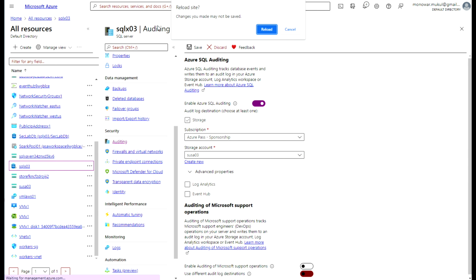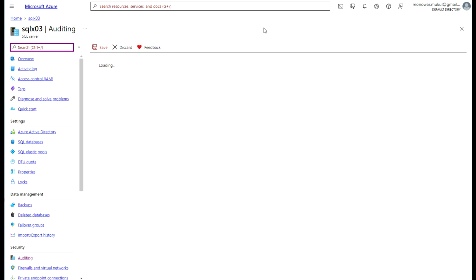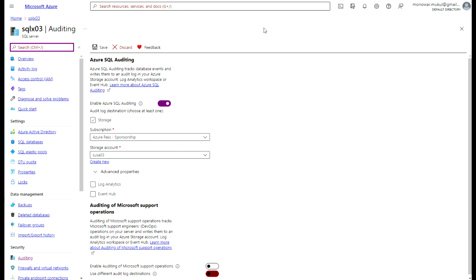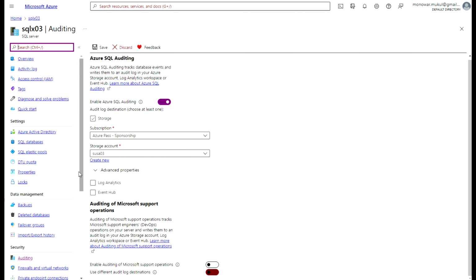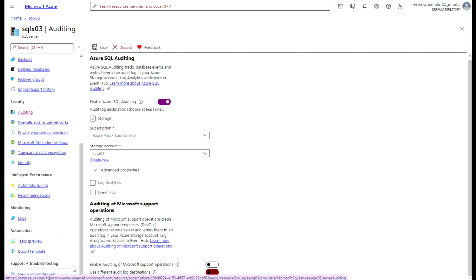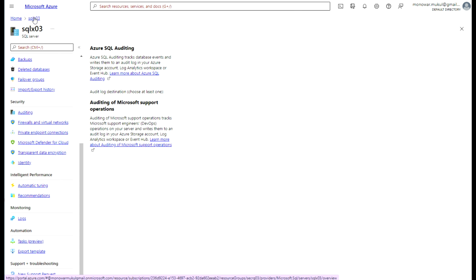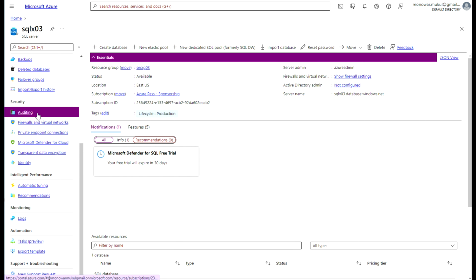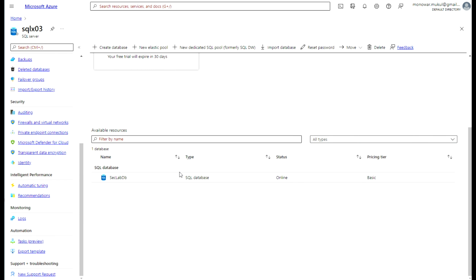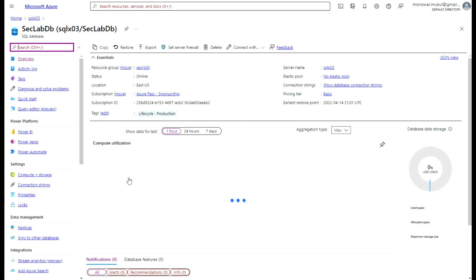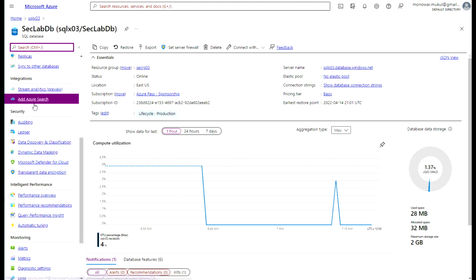Refresh the page. Click on auditing. Let's go to the SQL database level. So you can see the SQL database, click there. Click auditing.